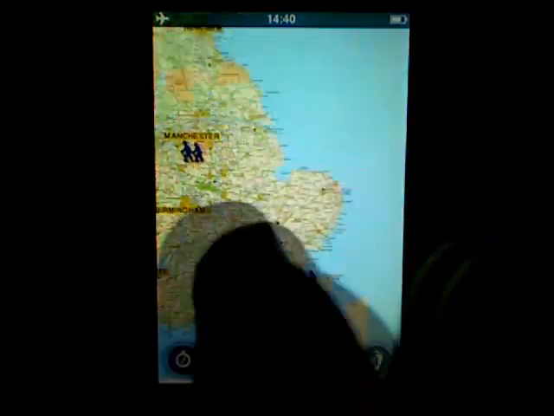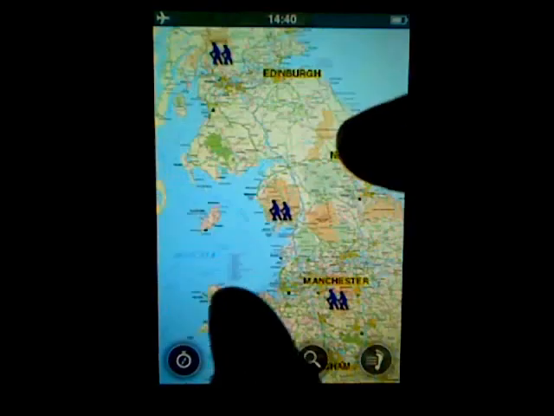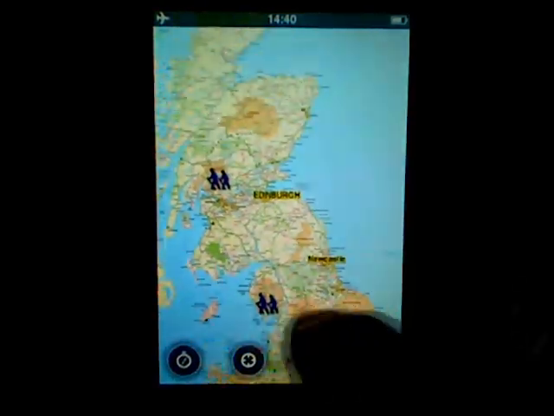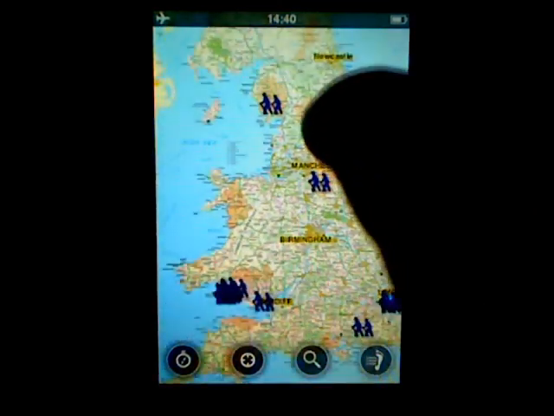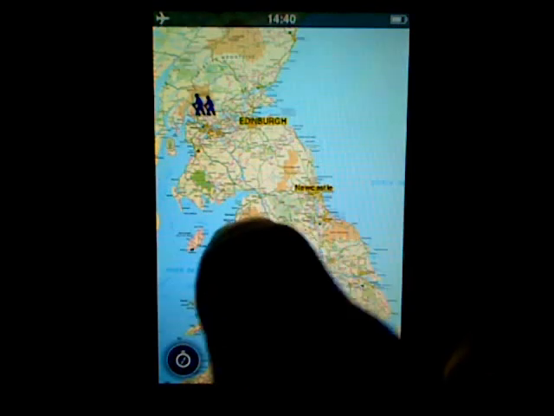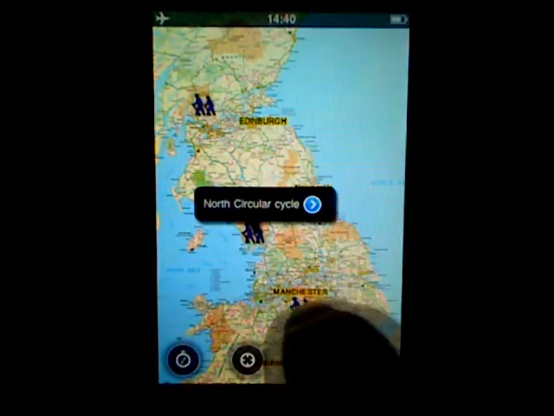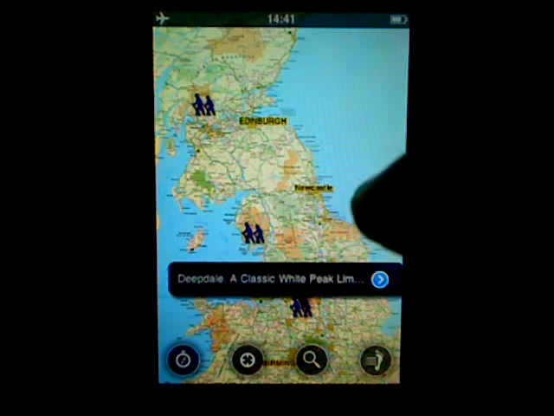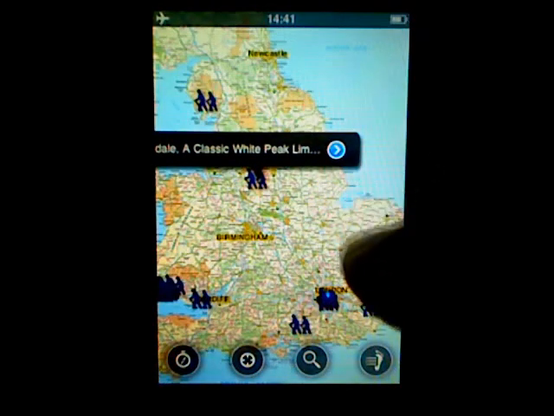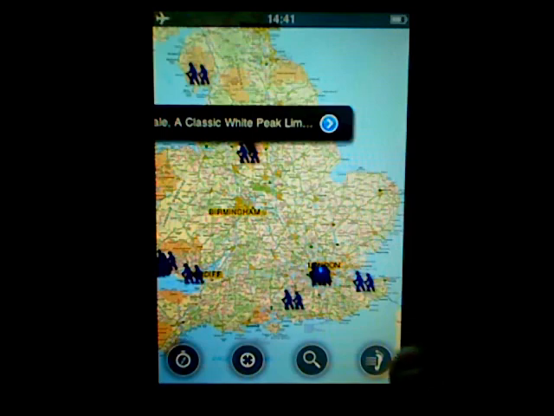As you can see, you can scroll across the map very much as per any other application, zoom in, exactly as you would expect, having used applications such as Google Maps. You'll see these icons on the screen. Now you can create your own walks and routes. Similarly, you can click on any other walk. If you click the little blue arrow on the side, you can then view that route, its description and the route itself on a map.